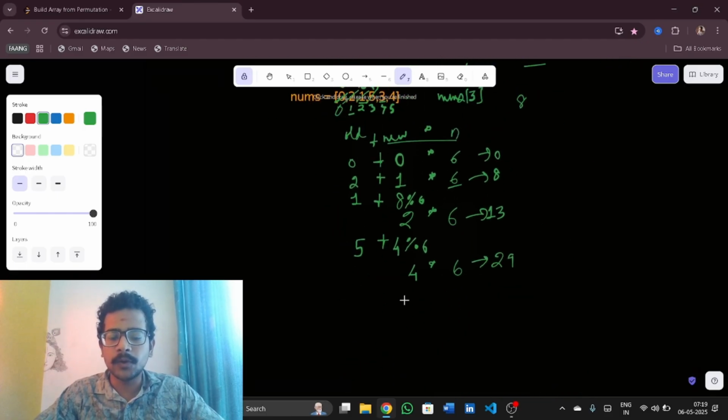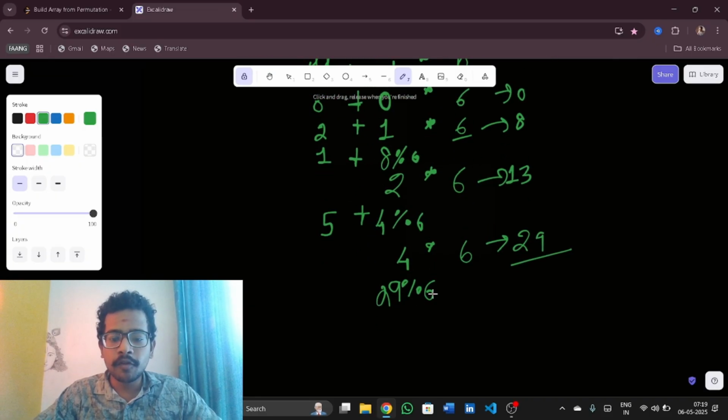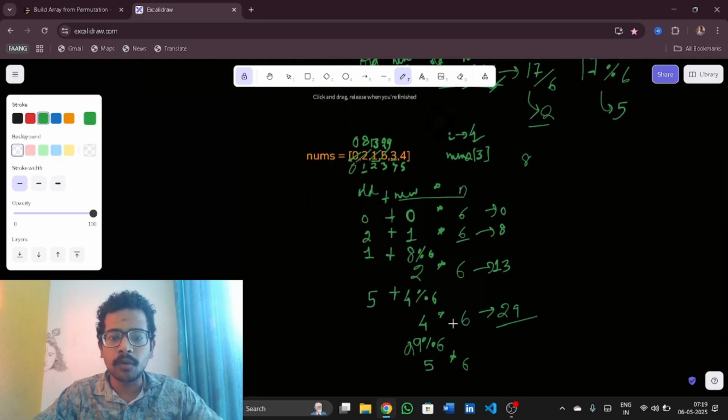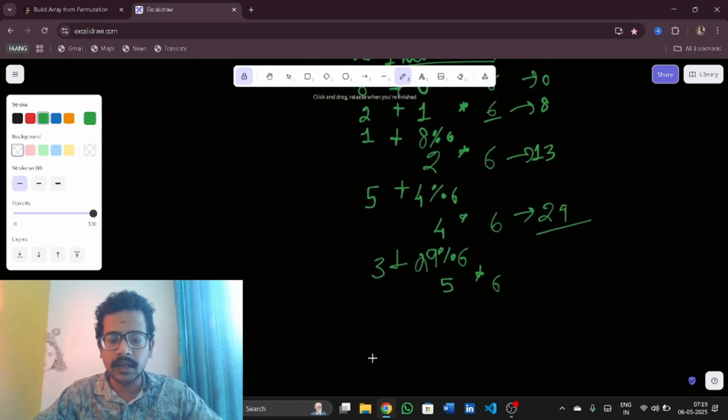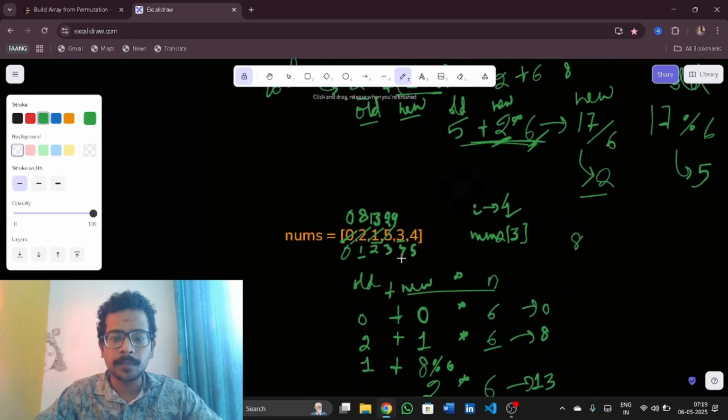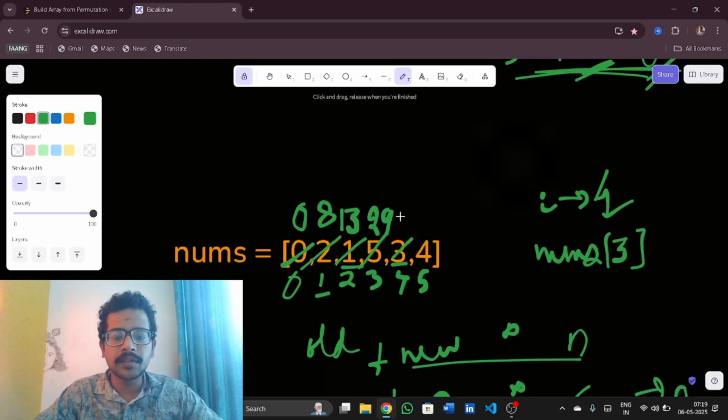So the new value will be nums of I 29 mod 6. 6 fours are 24, but remainder is 5. So 5 into 6, and what's the number at I is equal to 4? Number is 3. So plus 3. 5 sixes are 30 plus 3 is 33, right? Okay. Now I got here 33.